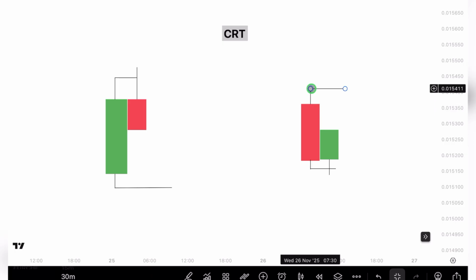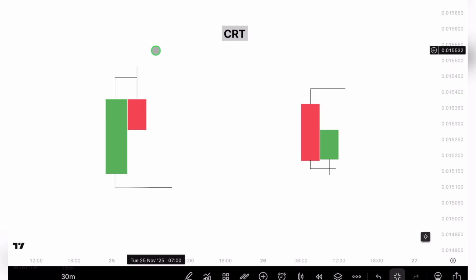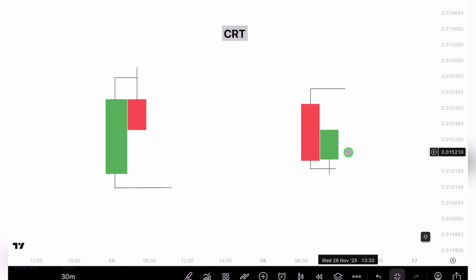But you might have traded CRT already. The thing is that when you take this trade, the price comes down, and when you don't take it, it goes up in the direction that you expect. So there are a few things that you have to look for before entering into a trade by the CRT strategy. You cannot just enter after a sweep, because you will see many examples where the price has swept the high of the previous candle and then again it goes up, or it sweeps the low and then it keeps going down. So I will show you some tricks, okay?